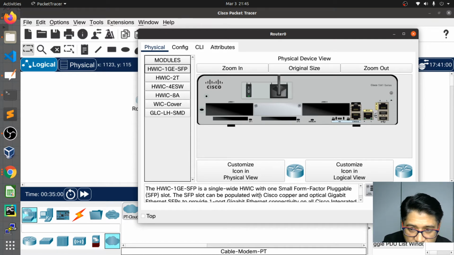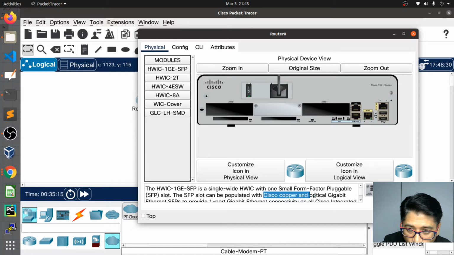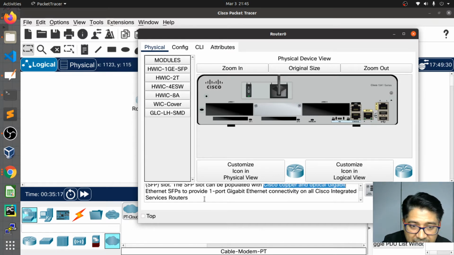Here the description given is: the HWIC SFP is a single wide HWIC with the small form factor pluggable slot. They defined it as a Cisco copper and optical gigabit Ethernet. They gave the speed, gigabit Ethernet, for this slot.